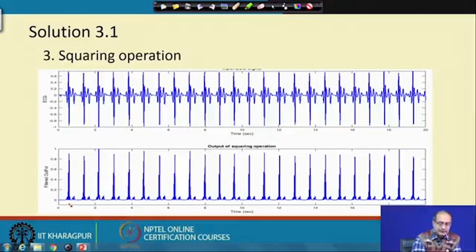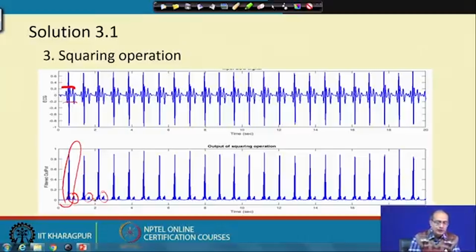Here we see that after the squaring, first of all it has become positive, that is one good thing. So, one single threshold will do, and we again see that the small peaks got subdued. Here we see them like small stubs. Okay. So, the difference between the high peak and the low peak has actually stretched, and that is another good thing that has happened by squaring.